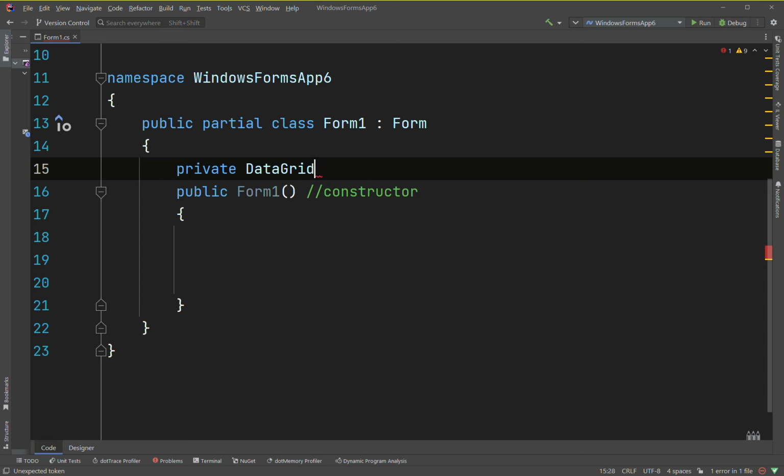So private decimal mVal points to some number. Actually, let's just go with a small number just for the example. So if we have some decimal, yeah, that's fine.